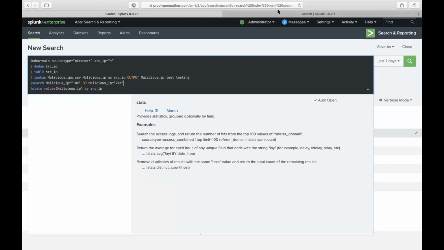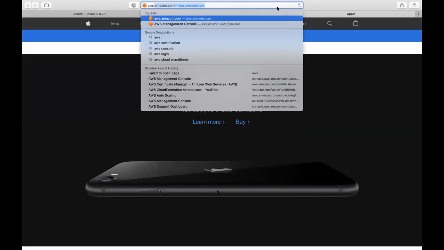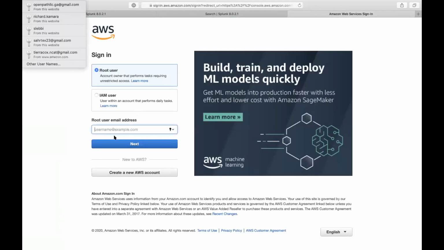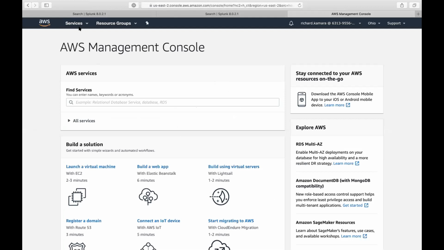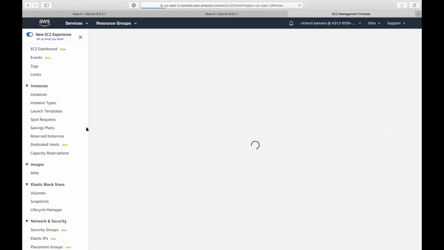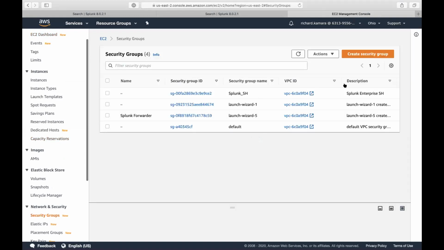And actually, before I do that, let me show you guys what I'm gonna do, because this is something you may or may not care about. But in AWS, many of you know how to do this, but for those that don't, I'm just going to log in under yours, which is much faster. It's lazy. I have multi-factor on mine. So what I'm going to do is go to my EC2, and I'm going to go to my security groups over here. And I'm going to allow all of you guys to send data to me.